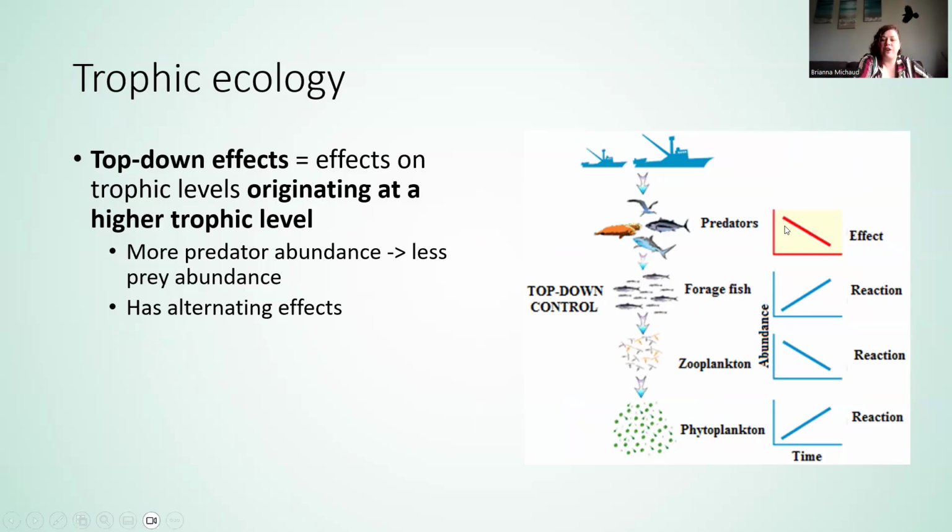For example, if there's a decrease in these predator species, say because boats come and overfish something, the one below them, the forage fish, now have fewer predators, so they can actually increase their populations. Their population goes up, but since now there's more forage fish, the zooplankton have more predators, so their population goes down. And then since there's less zooplankton, now the phytoplankton don't have as many herbivores, so their population goes up. So it kind of goes down, up, down, up, down, up when there's a change at the top. So you have these alternating effects.